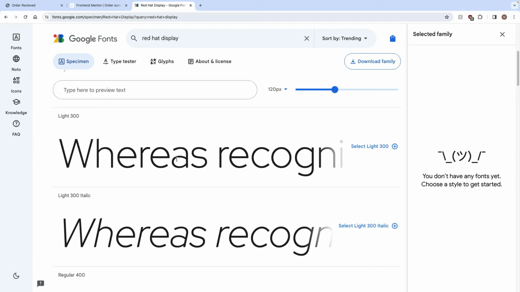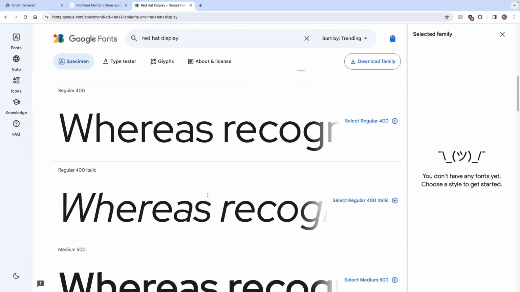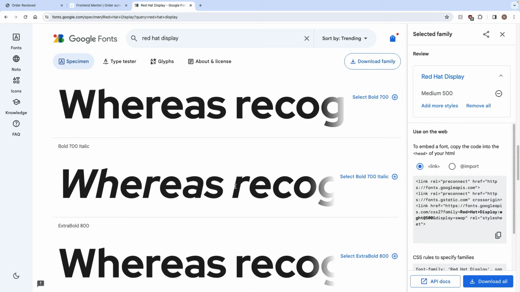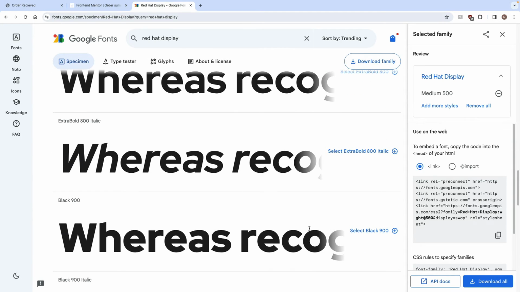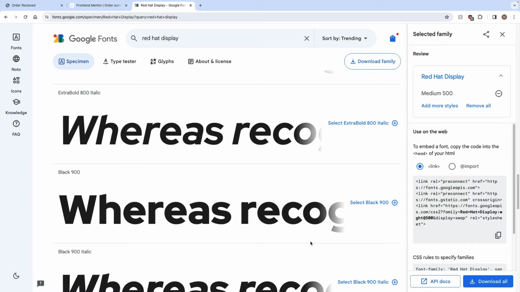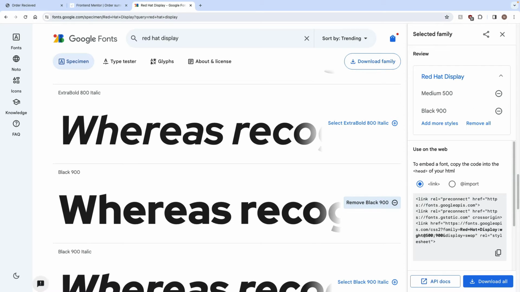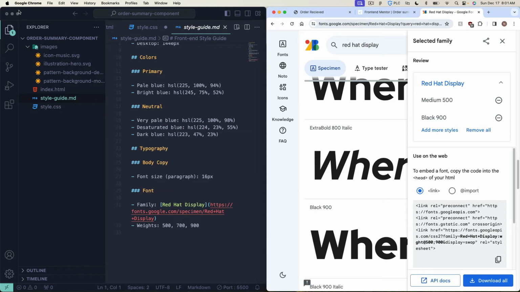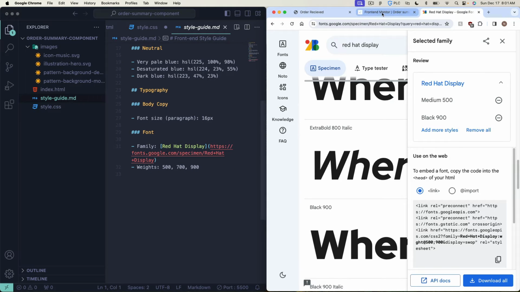And we need, I believe, 500 and 900. That's kind of a weird mix, but it's either like 500 kind of bold or 900 really bold. I'm getting that information from Figma, but it says 500, 700, 900, my bad.